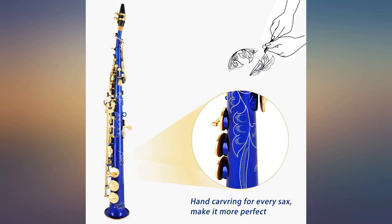The case for this one is really good. With thick handles, thick water resistant nylon fabric and backpack straps. This Soprano sax will last me for years.